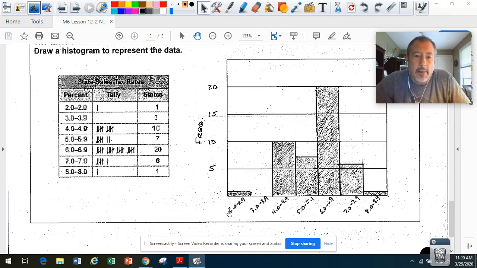As you can see, from 2% to 2.9%, that is approximately 1. So right in here. There was 0 from 3 to 3.9%, so we still include this interval here, but we do not shade any bar in here because it's at 0. As you see, we went through each piece here. And the frequency that occurs the most is between 6% and 6.9%. So this is how we make a histogram.